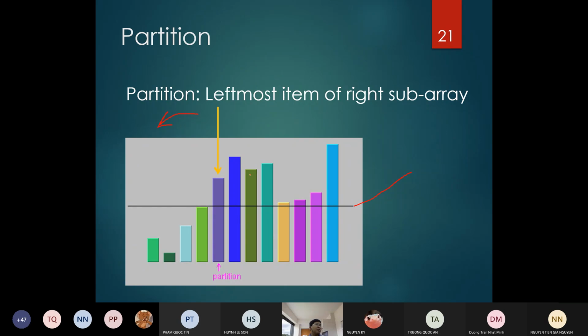And my question for you, first of all, is: is it always the case that we have two sets, one on the left, one on the right? It means, is it possible to have 0 items on the left? It means there is 0 item that is smaller than my number. Is it possible to have no value that is smaller than my number? Yep. That's totally possible, because it depends on the value I select.